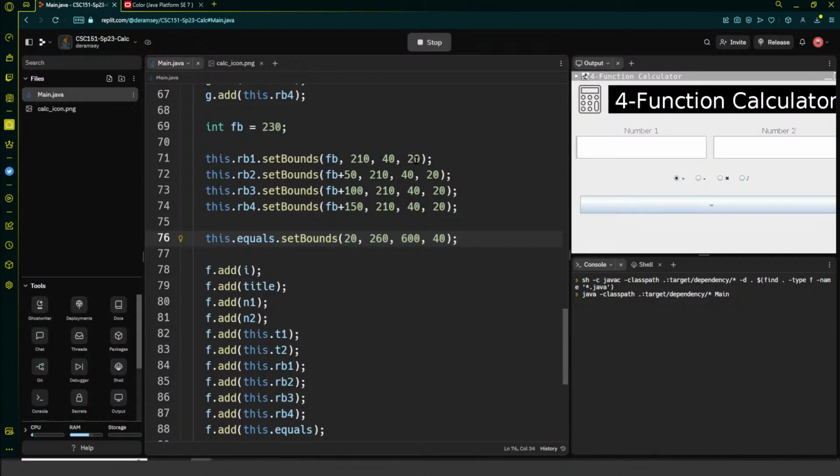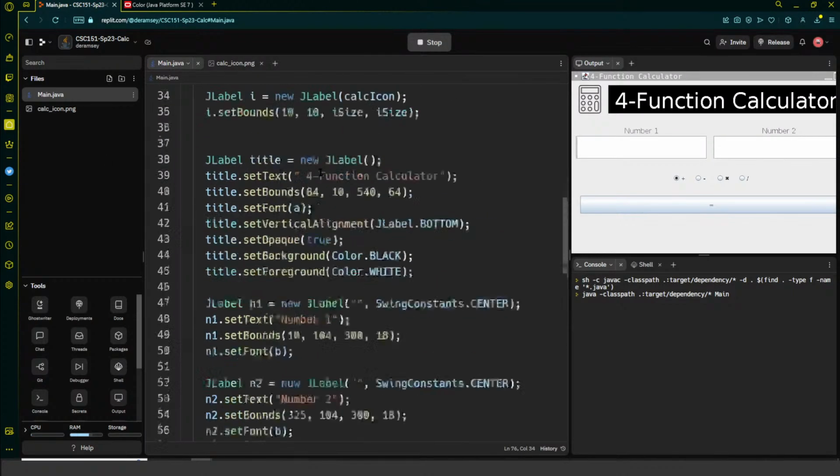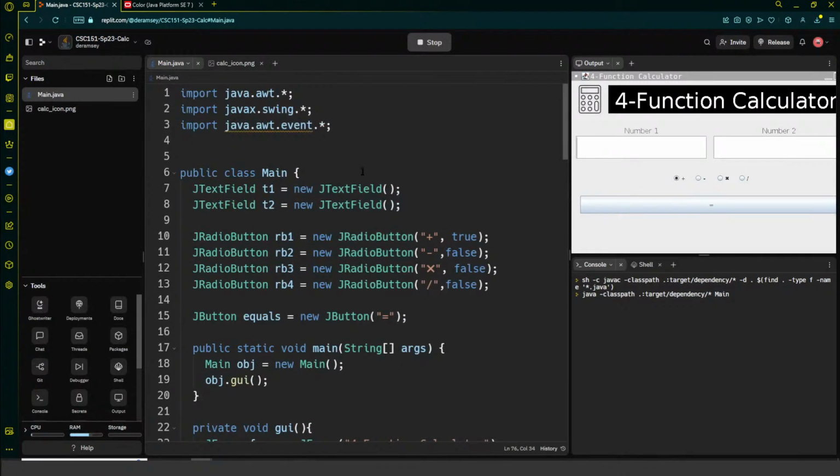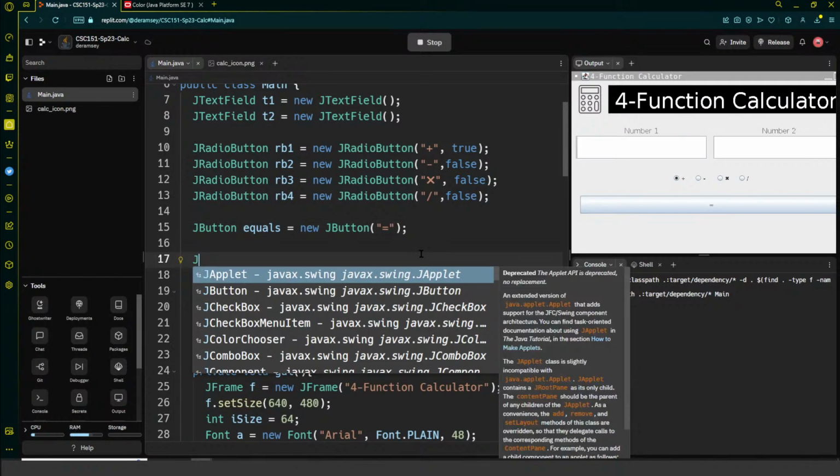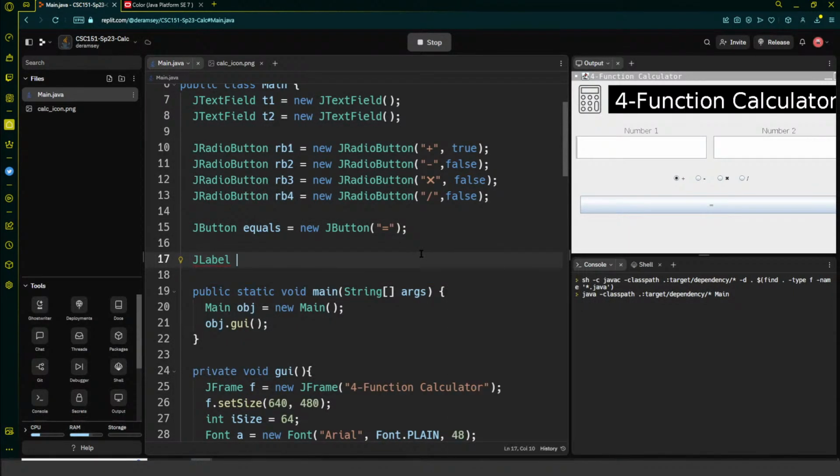So now finally all we need is our last J label. Let's add a J label here for our output. J label output equals new J label.